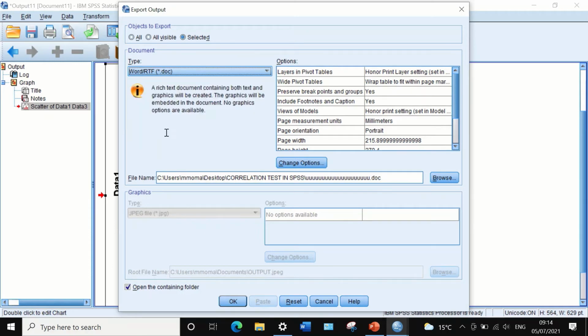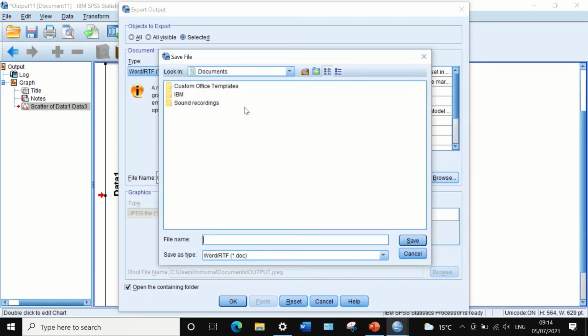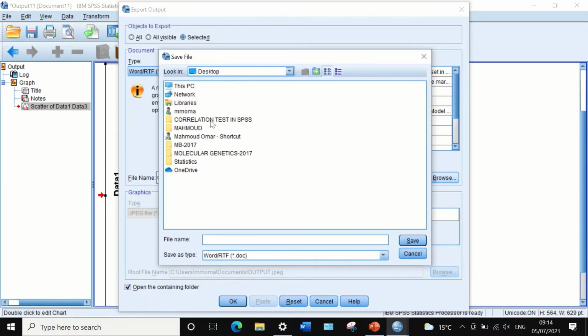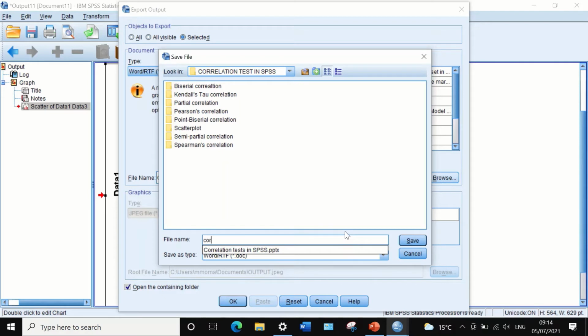If I click on Word document, I'm going to save that in one of the folders here. I had a correlation folder, and I will save it here, and I call it correlation graph.